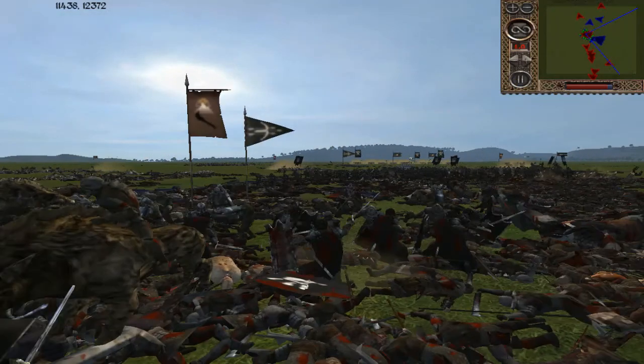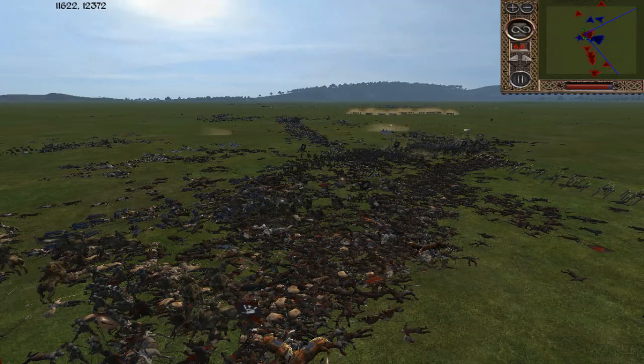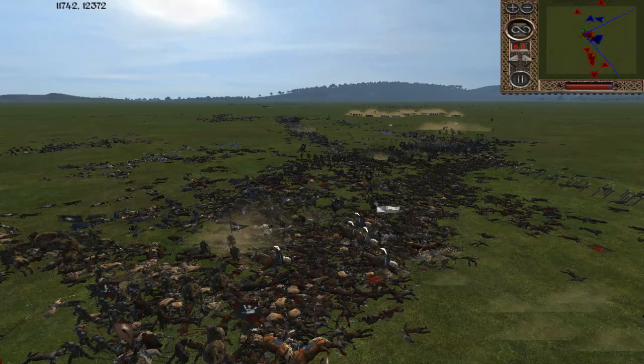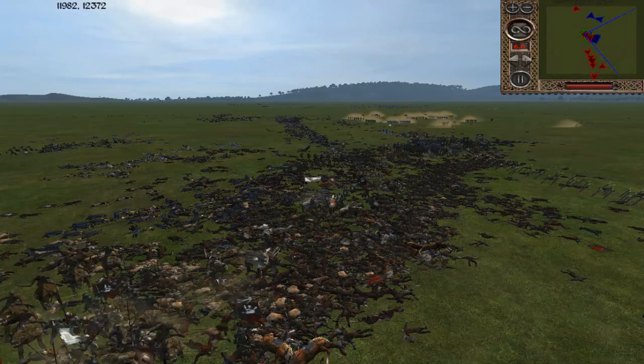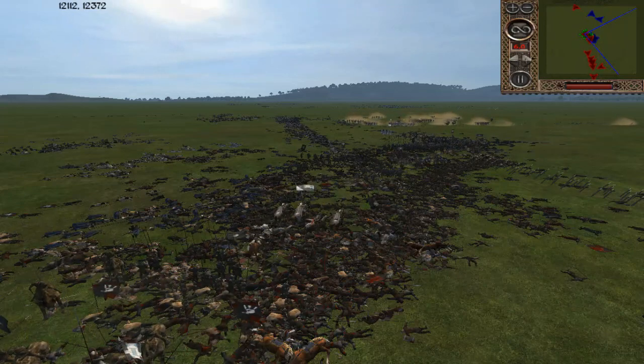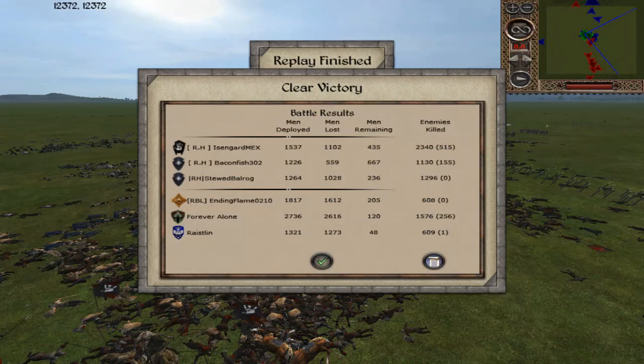Now, I feel like it was going pretty evenly in the beginning, up until, what was it? Rune committed his cav, and he didn't take them out. I feel like that was a big problem, big no-no. He could have definitely weakened Isengard, delayed Isengard even longer, for Forever Alone to completely clean up all of Stewed Balrog, and that Linden, and then he could have gone either which way.